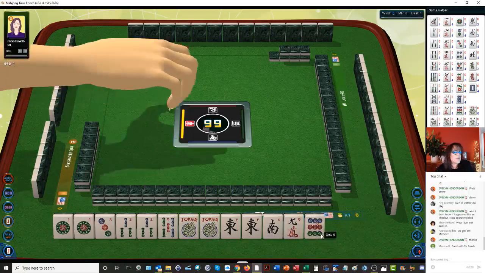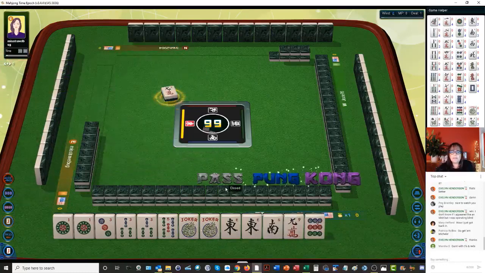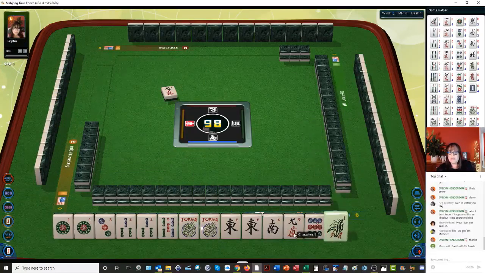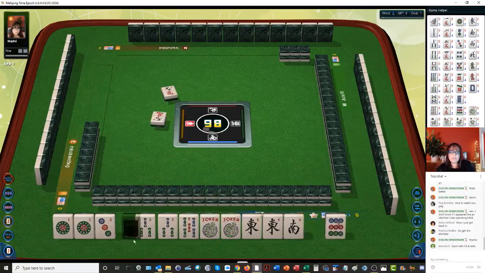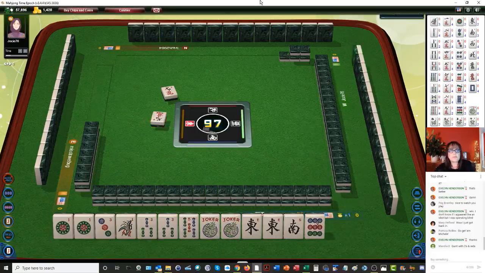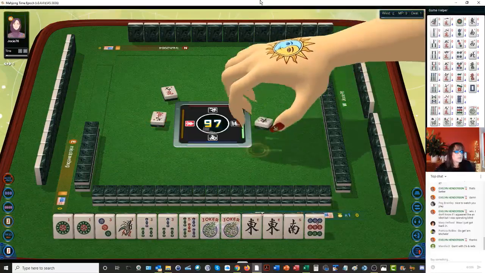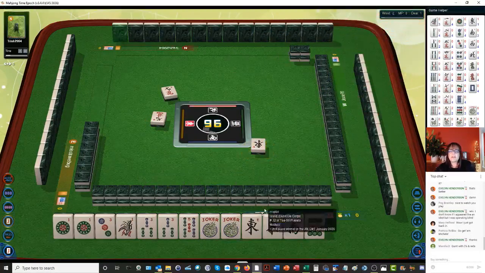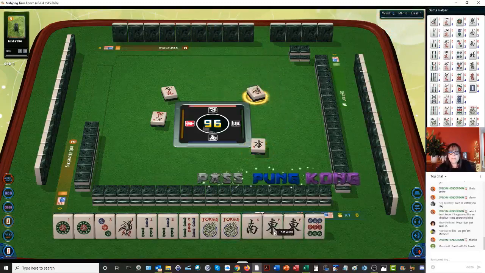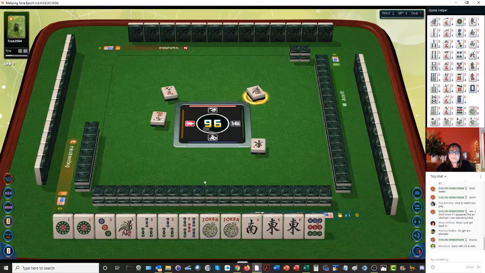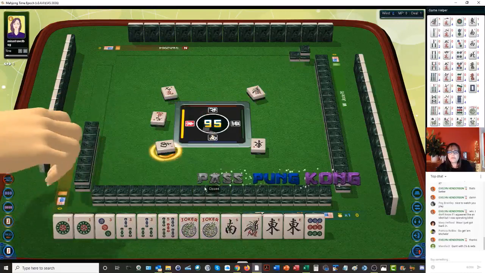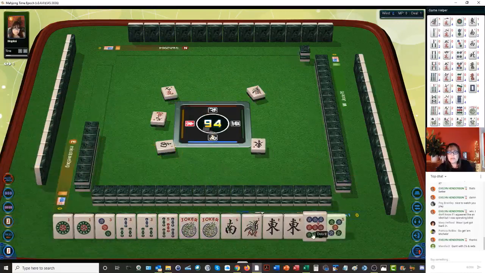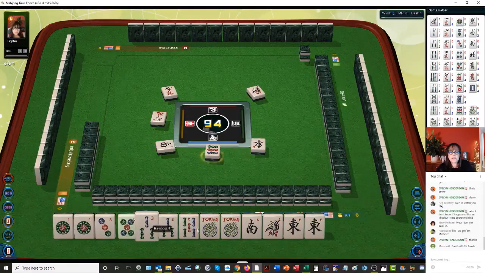Quint with threes and reds. I already got rid of the red, and I think somebody kept it. Here's another one. Let's just keep it and see what happens. We'll gather. East wind. We'll just gather and see what happens. There goes the east, so I don't think I would play the quint for sure now. One bamboo. Nope. We really don't need that either. But south I'm going to keep... Wind. Oh, there goes the south. I was thinking we could maybe keep the south. Here's a five nine now.